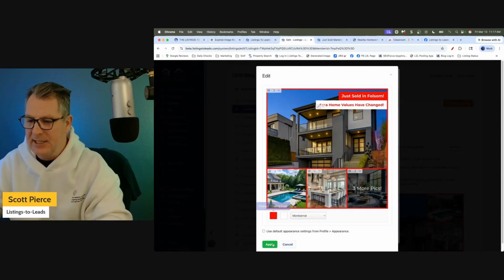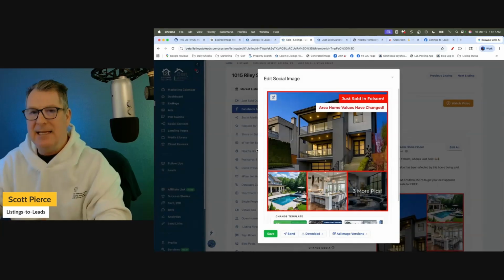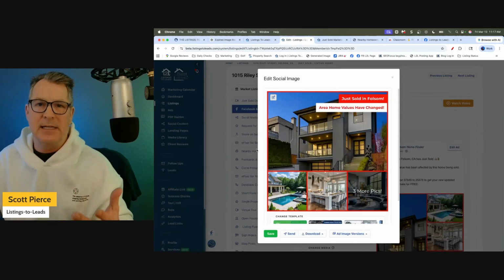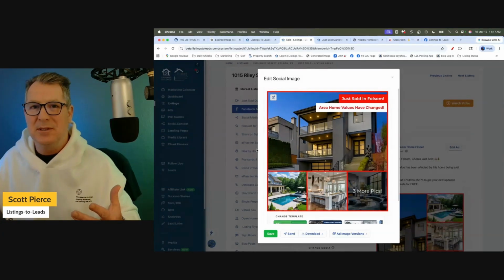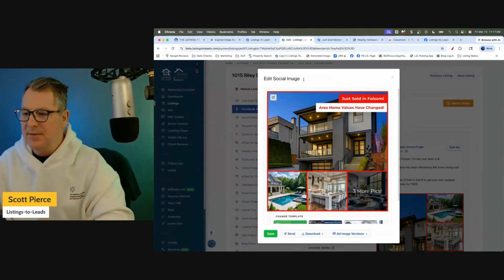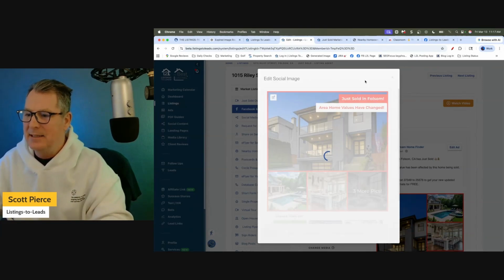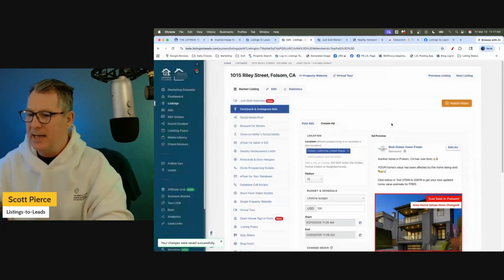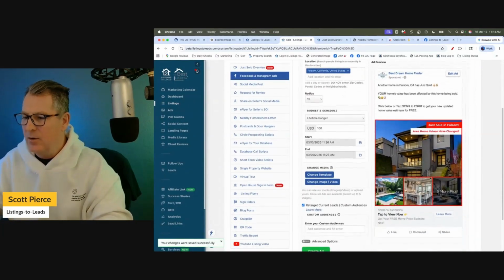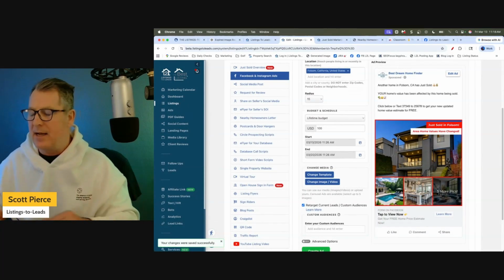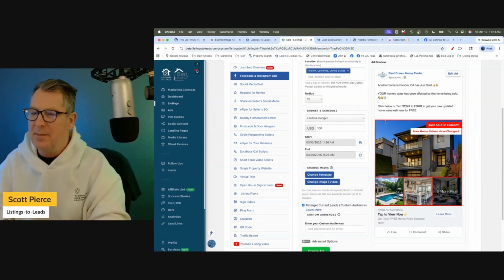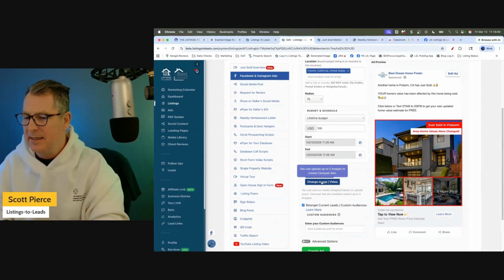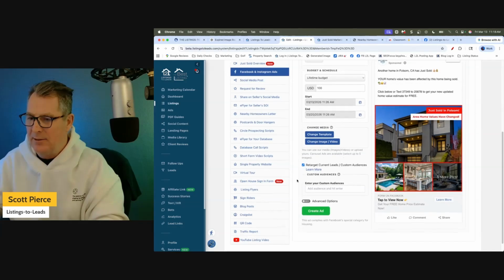And again, I can change the color. For the colors, I like it to be a little bit contrasting. Facebook is blue. It's all blue and white. And if you got blue here, you can get a little bit mixed in, and it's not going to really pop or stand out a lot. So I like my image and or video. You're not going to have a problem with that. But for the images, I really want to make sure it pops. And again, if I want to do a little video and upload, I can do that right there as well.